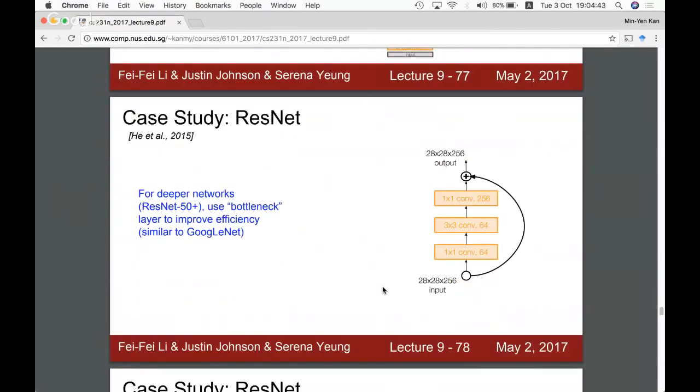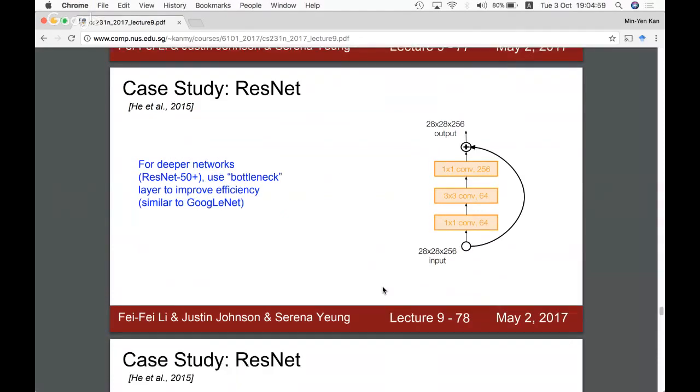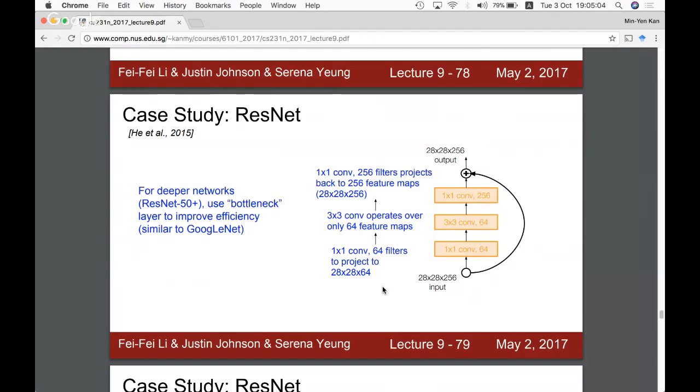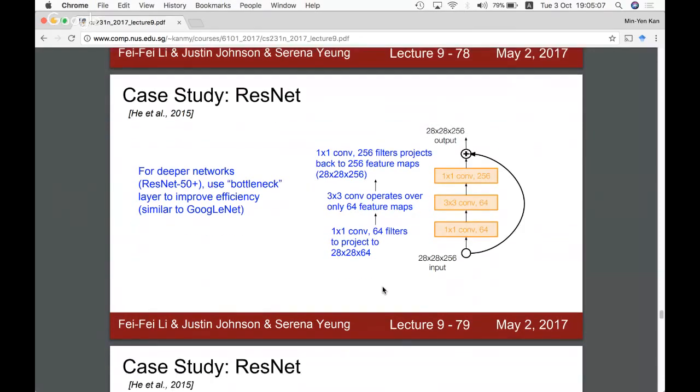For another piece of information about the ResNet, they use the bottleneck layer to improve the efficiency. It looks exactly like they copied it from GoogleNet, because sometimes when they feel a layer is good, they copy it. This one maybe we already explained in the GoogleNet part, so I'll skip it.